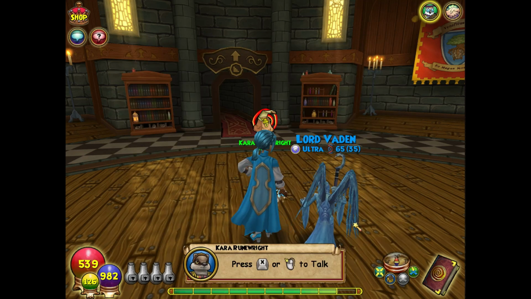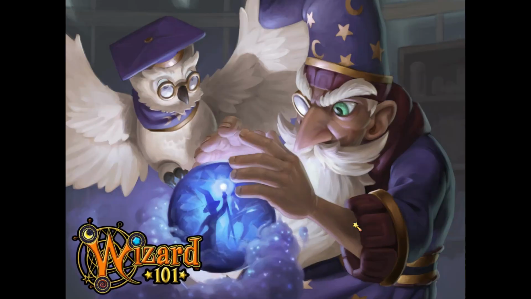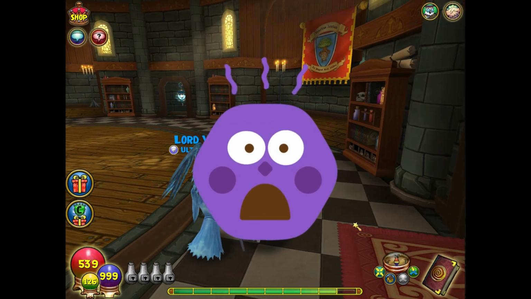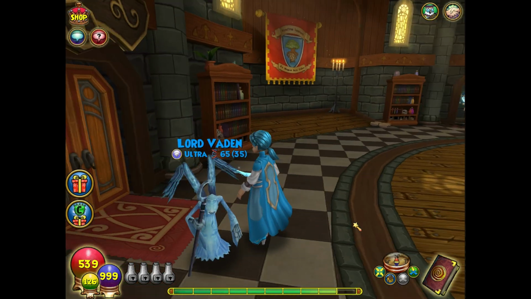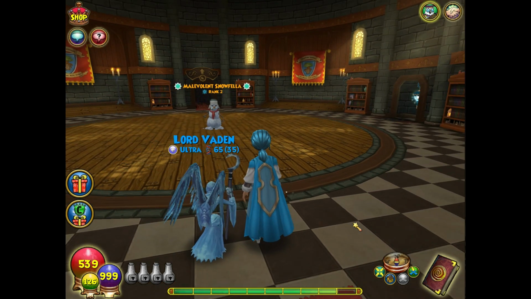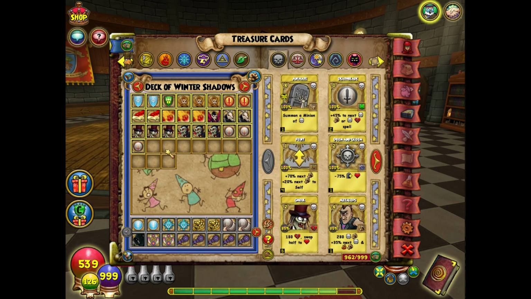And we're going to come out, and it should take us back to the library. Oh, no. It took us straight into the next floor, but it didn't give me a chance to reset my spells. So I'm glad I had some extra ones.